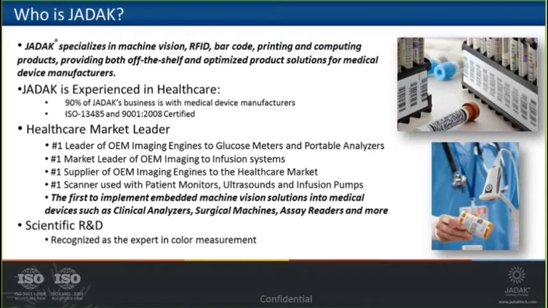Next bullet here deals with our core scanning product. We offer the #1 scanner used with patient monitors, ultrasounds, and infusion pumps today. The majority of these systems in the field are using this product to the right. As you can see in presentation mode, scanning a pill bottle, that is our HS1 hand scanner, and you'll find those all over the healthcare environment used on patient monitors, ultrasounds, and infusion systems.